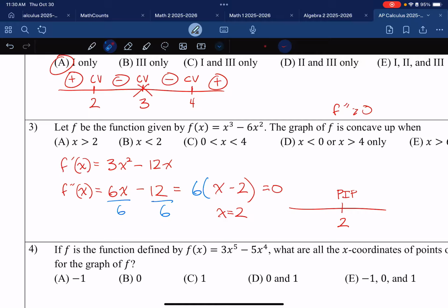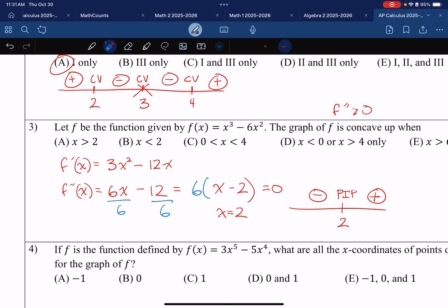Is it an inflection point? Well, I look at the power up here. There is no power, therefore the power is 1, and 1 is an odd number. Whenever you have an odd number, it will switch signs. What sign will it switch to? Well, the leading coefficient is positive, therefore the right-hand side is also a positive, and it will switch signs when I leapfrog over to the left-hand side, and it is a negative over here. So where is it concave up?